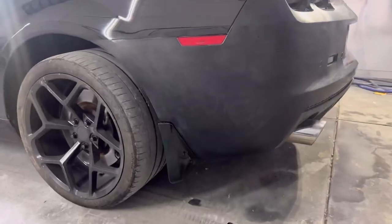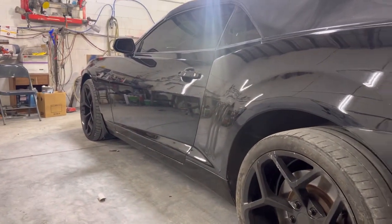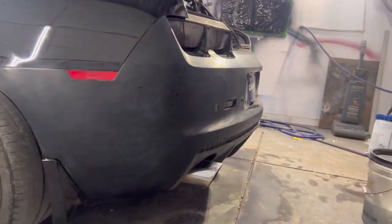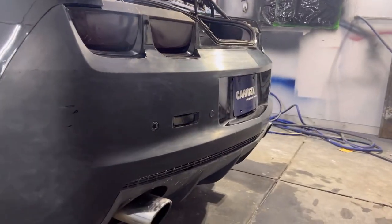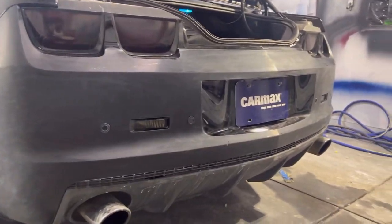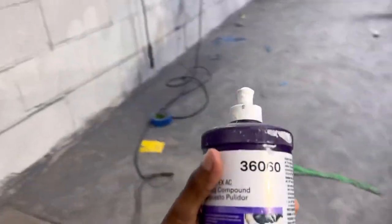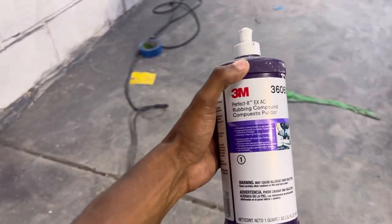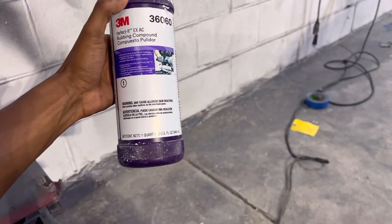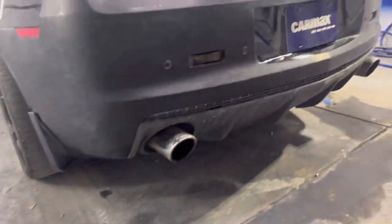All right, y'all, we back to the next day. I got the rear bumper sanded down, and this really the last thing I need. I didn't go too far up into this. No, I didn't do all that. I just really did the major spots. You see it? Buffer right here. Compound right there. I ain't gonna lie, these 3M compounds work lovely. And the polisher, and they got a stage 3 after the polish. I need to get that. But yeah.